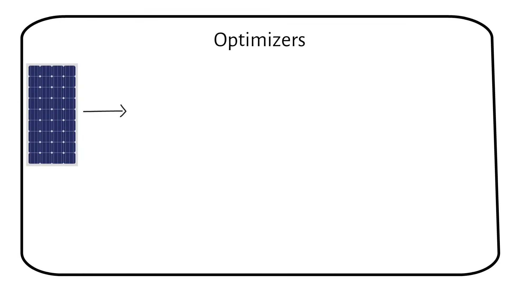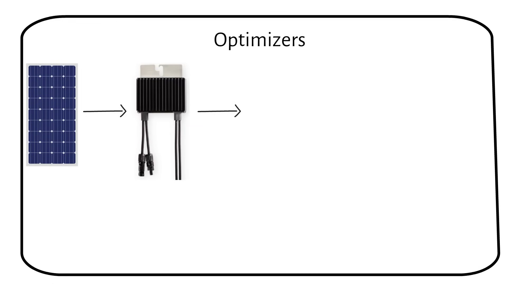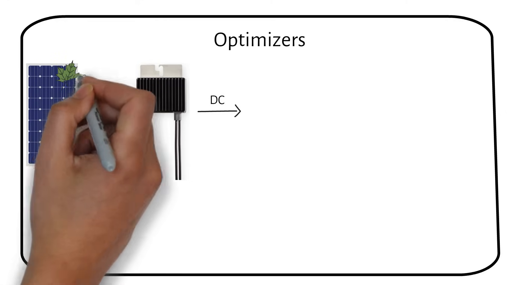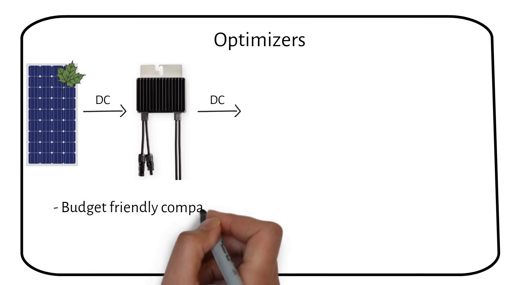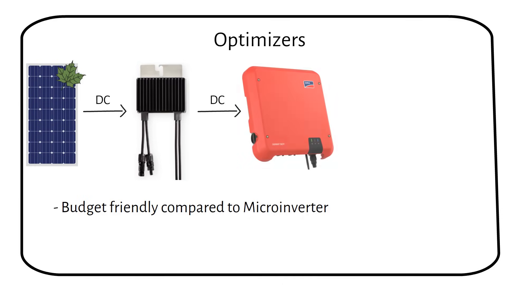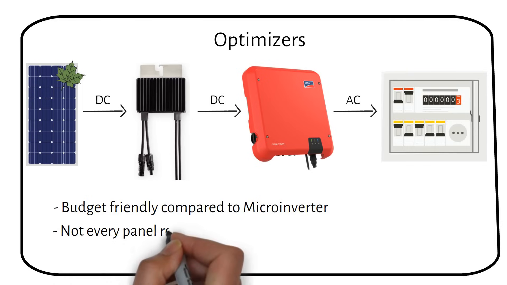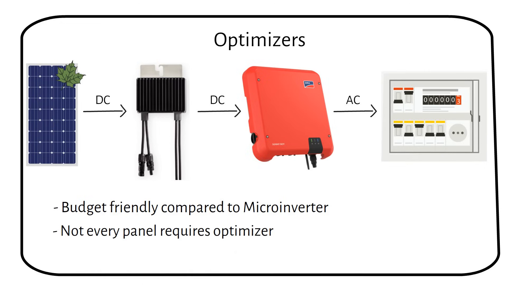A power optimizer is a device that, while not an inverter in itself, is important enough to mention. It's a technology that combines the best features of micro inverters and string inverters. Attached to individual solar panels, power optimizers adjust the DC power using a method called maximum power point tracking. This process enhances the panel's output, ensuring that issues like shading, dirt, or panels facing different directions don't affect the overall system's performance as much. Power optimizers are a more budget-friendly option than micro inverters and are used in conjunction with a string inverter to convert DC to AC power. Not every panel requires an optimizer — only those affected by shade — making it possible to install an optimizer on a partially shaded panel without adjusting the entire setup.